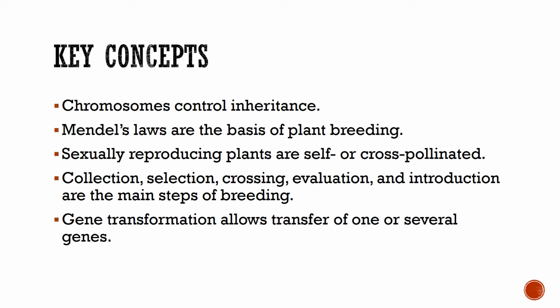We're also going to look at the main steps of breeding, so everything from the collection to then giving it to the producer, because that's really the main focus of a lot of these plant breeding companies. They want to make sure that they're meeting the expectation of the producer, and how they are then growing that plant. Then we'll also look at how that genetic transformation transfers from one gene to several genes, and how that affects how we grow different plants.